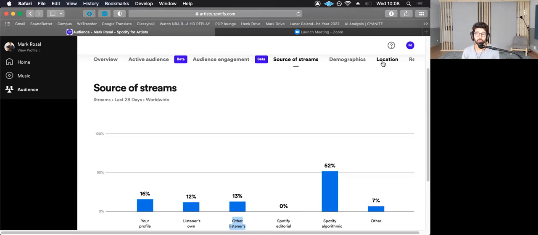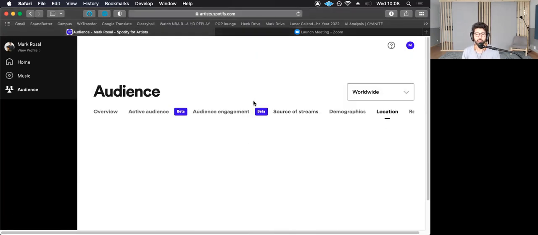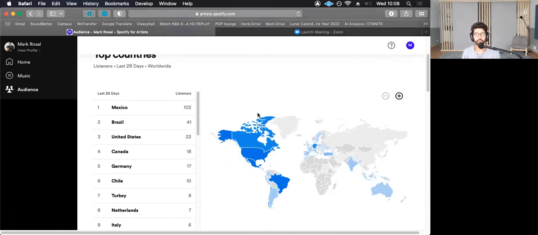Then there's also location. And same thing, when I looked at this profile in the beginning, all of the plays were coming from all over the world. You had one or two plays from pretty much any country in the world. And that's how it is when you work with bots, because they keep switching their IP. So they never have a fixed place where they're playing from. And it was really weird countries also.